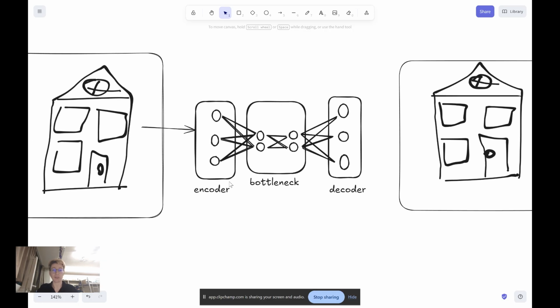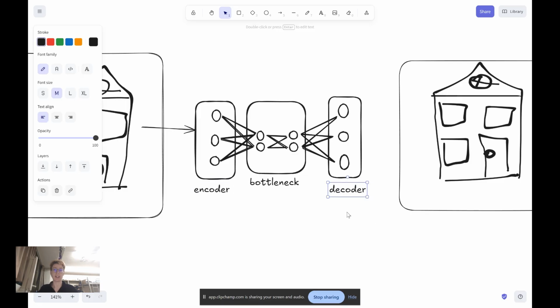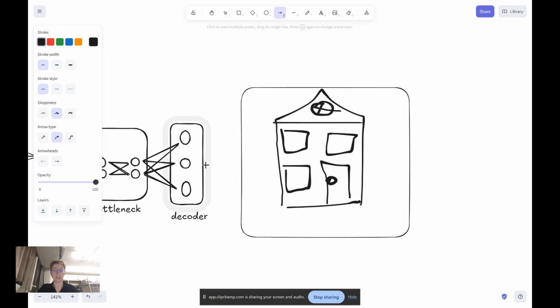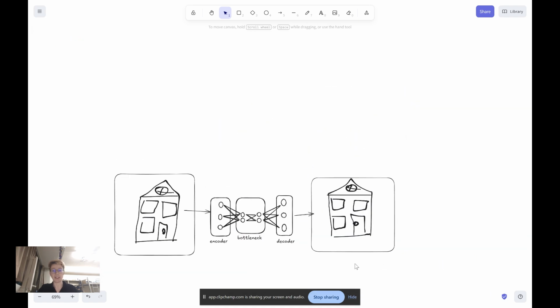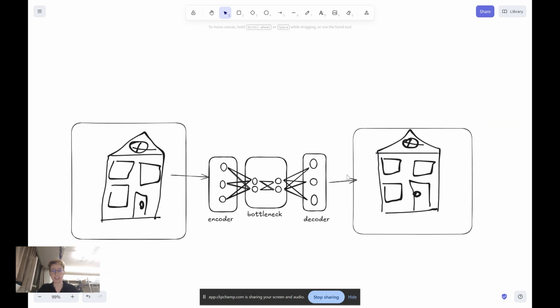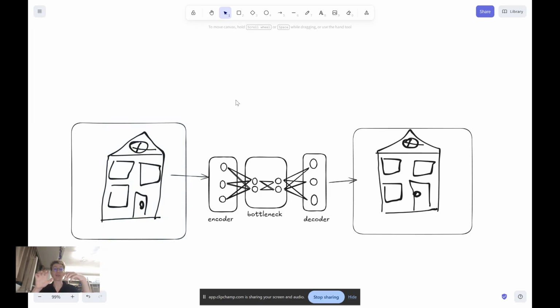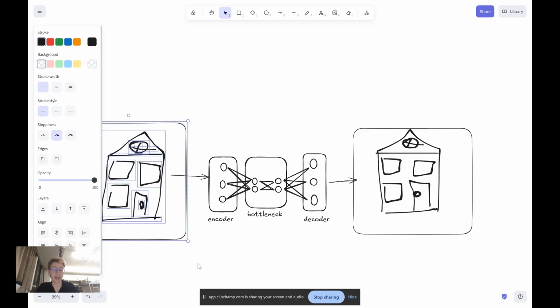And one thing that is important is that the encoder and decoder need to be symmetrical. It's just a mirror. If it's not a mirror, you will have bad performance. And so basically the decoder outputs, for example, this image. And as you can see, both are houses, but not exactly the same. So the idea is that the autoencoder auto-encoded the ideas in the image. It encoded the idea that it's a house and it's centered.